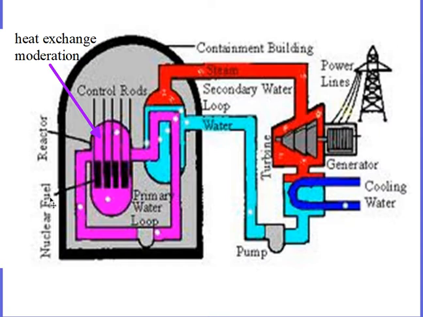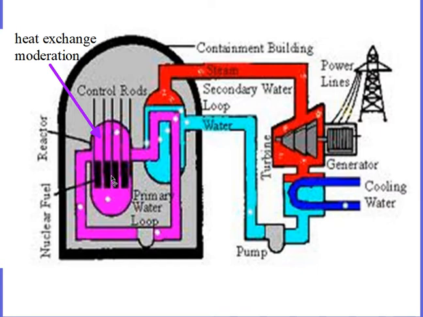These fat rectangles here are supposed to be the fuel — the uranium enriched in its 235 content. The water serves a second function: in addition to heat exchange, it is the moderator. The idea is that when a fission occurs and it gives off fast neutrons, those neutrons will pass through the moderating water, and as the neutrons bump into the water, in those collisions, that will slow the neutrons down, so that when they get over to the next fuel rod, they will be going slow and can cause another fission.